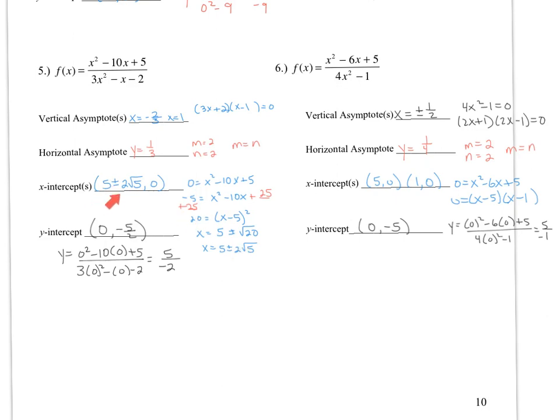And they would be 5 plus or minus 2 squared of 5. Now for right now, we don't really care at this point if there's an approximation because we're not graphing these problems. Now in the future we will be graphing, and you would want to put this in the calculator to find that approximation so you can plot them on the x-axis.